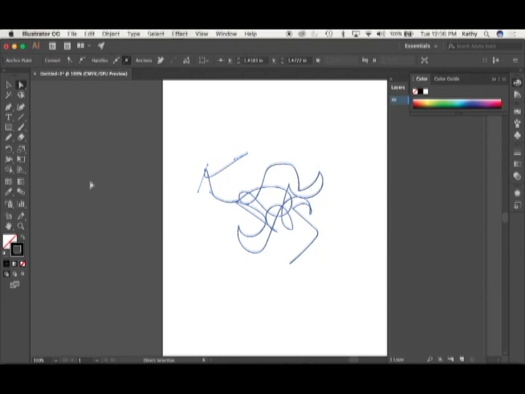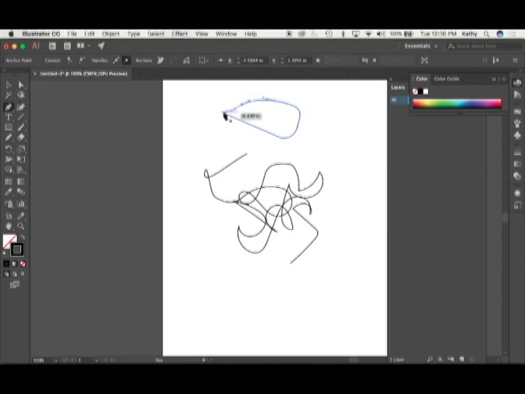I'd also like to show you the similarity between the pencil tool and the pen tool. We've used the pen tool previously, and the pen tool and the pencil tool are really pretty much the same tool. The pen tool, you'll remember, lays down an anchor point when you click, allows you to create a path between the two anchor points when you click again, and as you may remember from assignment 1, if you click and drag, you get a different kind of anchor point that allows for smooth curves.